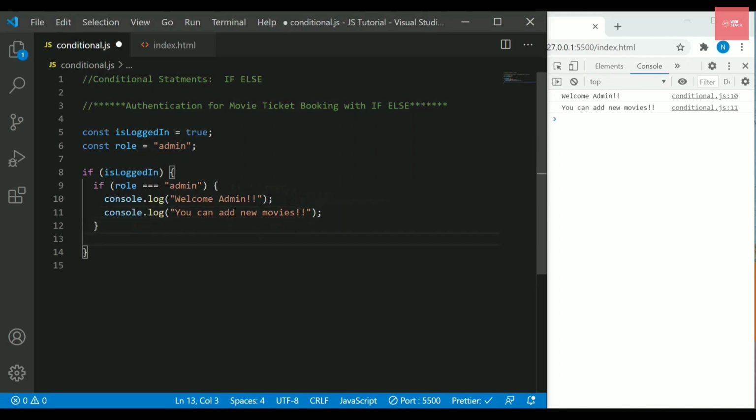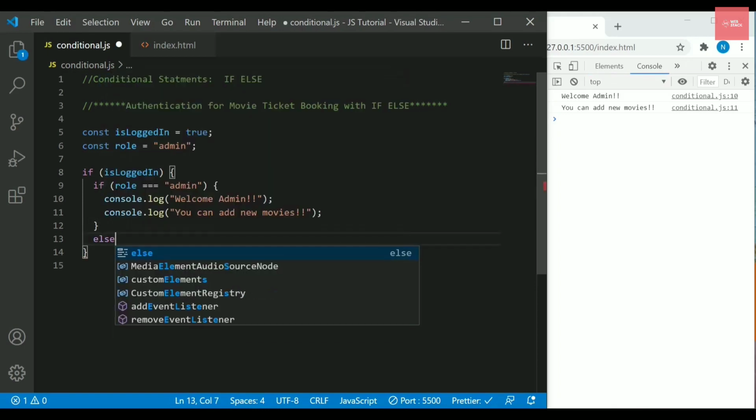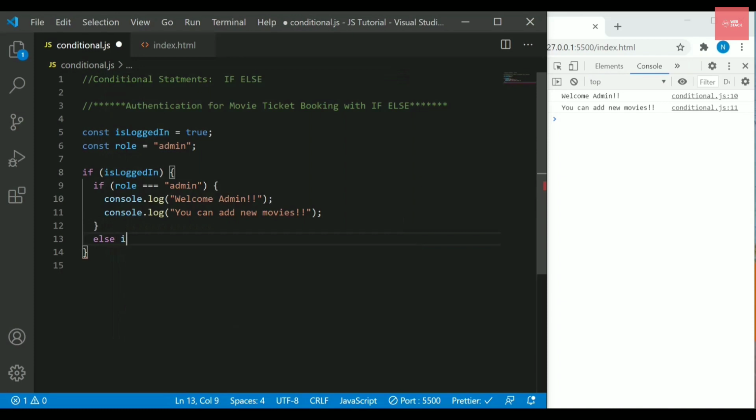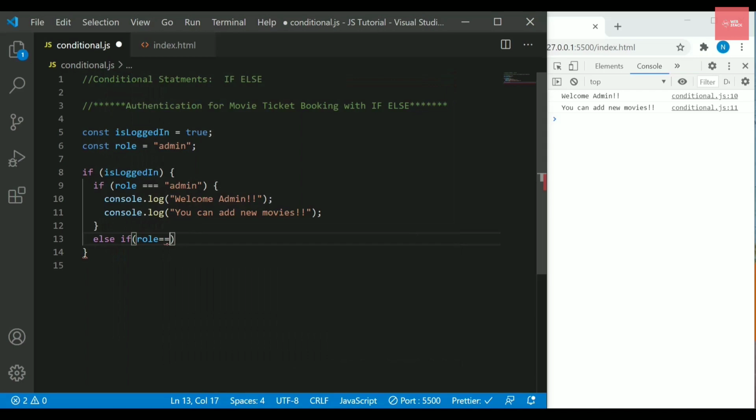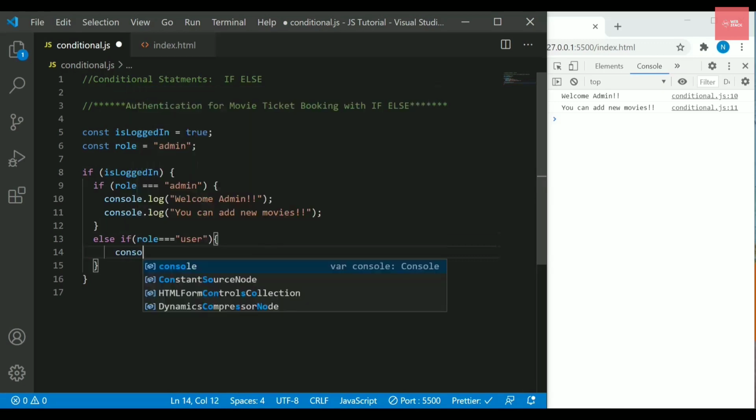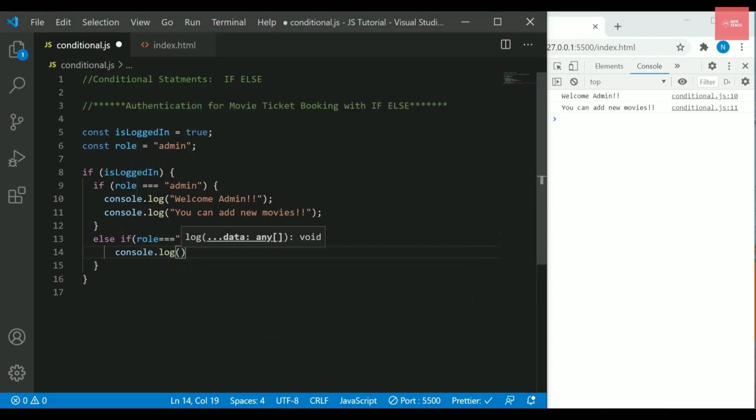So let's say if the role is not admin, I can simply write else if the role is triple equals to user, I'll simply say console.log welcome user. Simple.